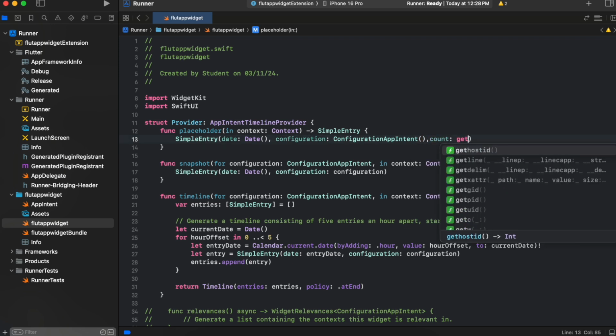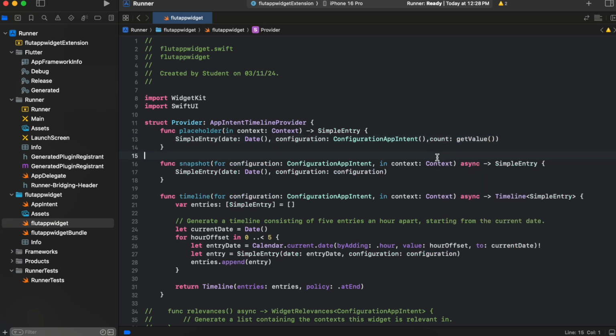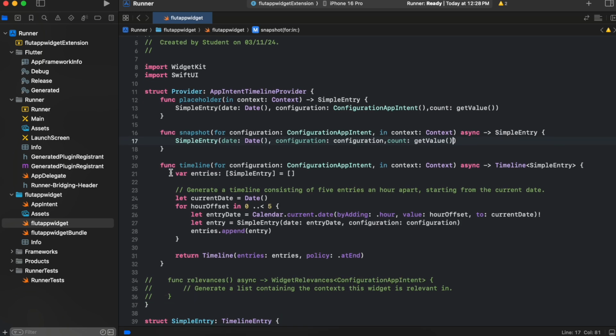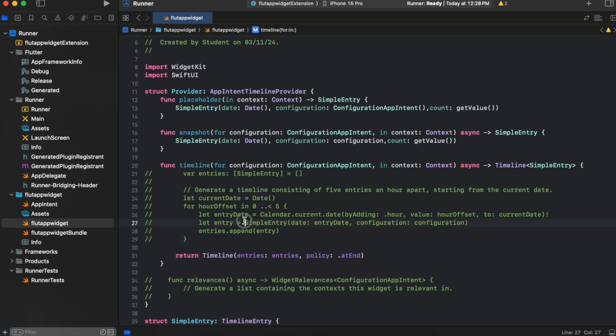Okay, and I will create one helper method called get value, which will basically fetch the value from user defaults. Now same code, I will just copy this and paste it over here as well. And here also I will just comment this code out, and here we just have to create an array, right? So I'll just copy this, I will just paste it over here.